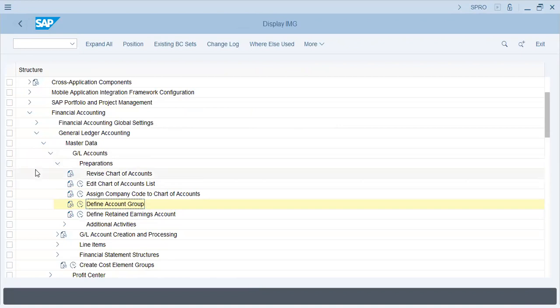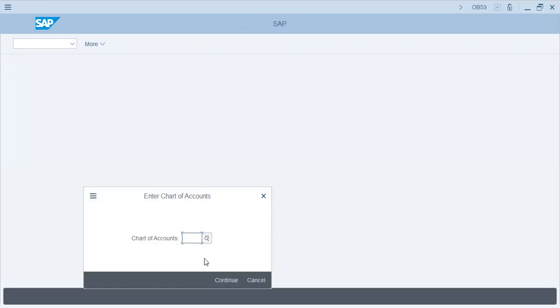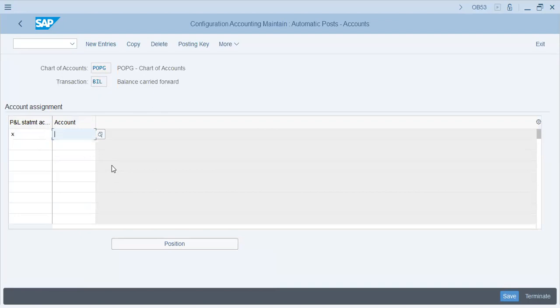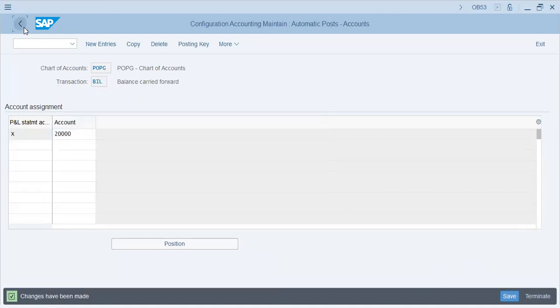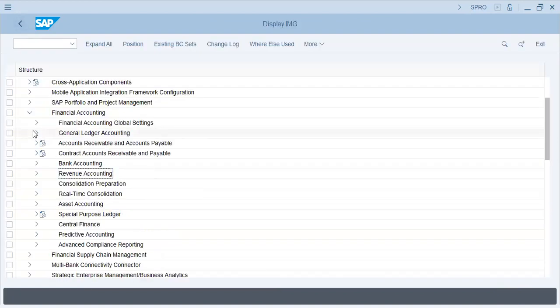So it actually gives you a synchronized retained earnings account. Now, what is a retained earnings account? Very important. This can be asked in your interviews. A retained earnings account is an account which, at the end of the year and month, carries all the income and expenses, knocks expenses and income together, and the difference as a loss or profit is taken to the balance sheet. This is how you maintain it. You have to maintain that in order to pass entries. So MM guys should actually know how to do this.